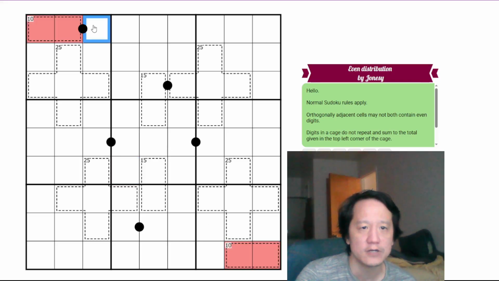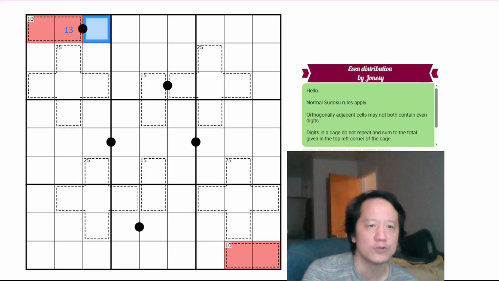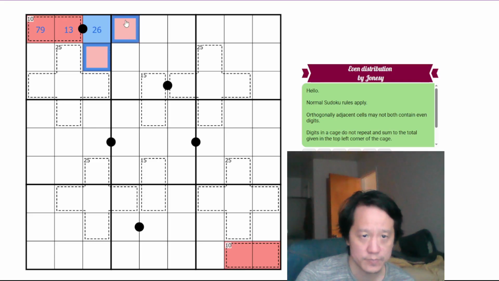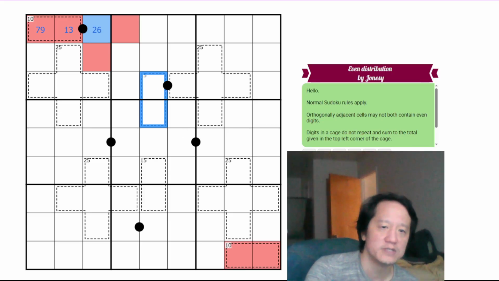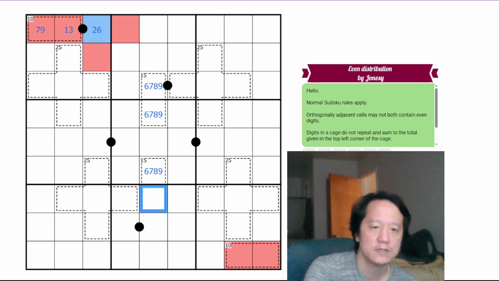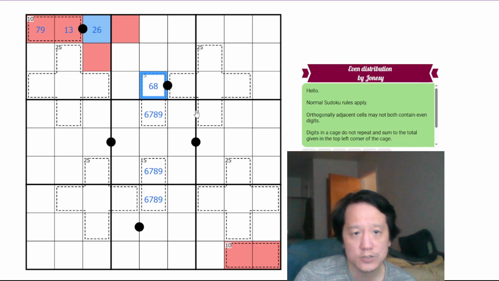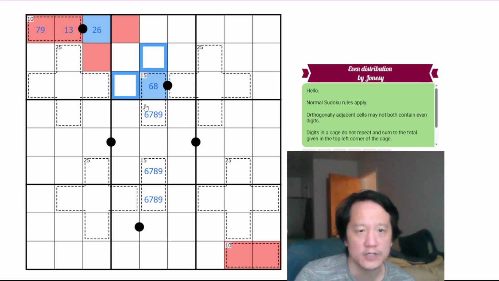Since this is an odd here, this must be an even here to be in a 1-to-2 ratio. So this is guaranteed to be 1 or 3, and it must be with 2 or 6 there. So it's 7 or 9 to be odd there. Since this is even, none of these can be even, so these have to be odd digits here. Adding up to 15 can only be 6, 9, or 7, 8. Well, 7 or 9 cannot be in a 1-to-2 ratio with another digit, so this must be even here, and it's 6 or 8, which must not share an edge with an even digit, so these are all odd.